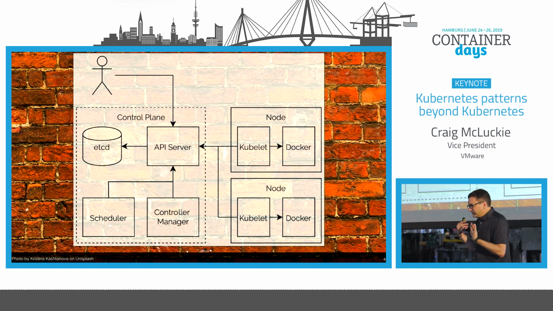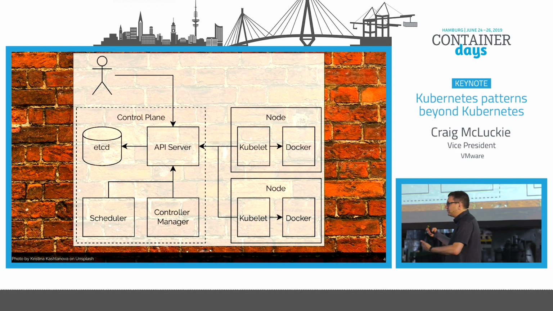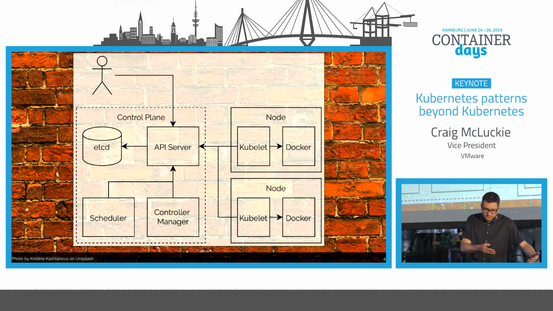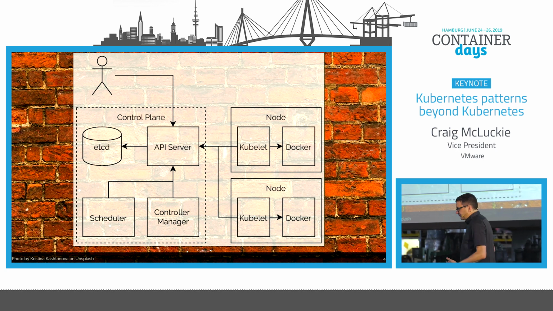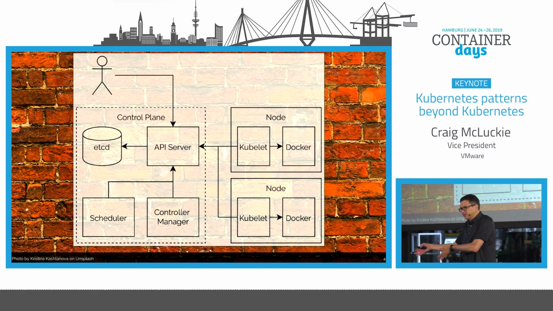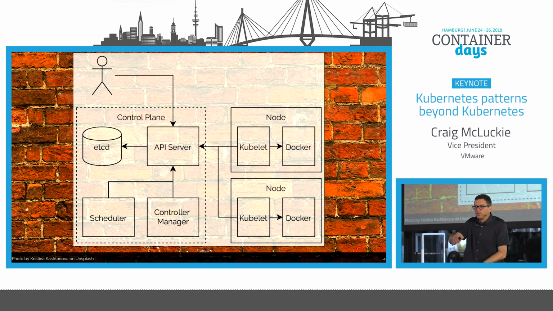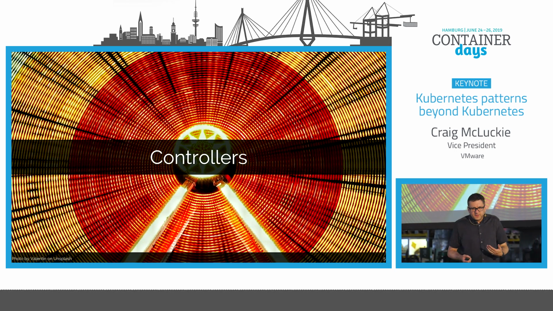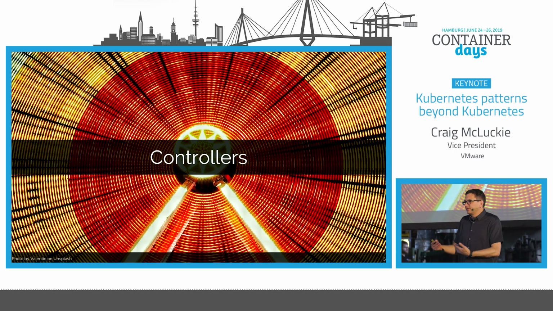So this is a slightly deconstructionist way to think about Kubernetes. At the heart of it, it's really just a database into which you write a declarative expression of how you want the world to look. And then it's a well-structured and well-formed layered set of controllers that enable you to take that expression of state and drive the world into that desired outcome. And at the heart of it, this is what makes the system so powerful, right?